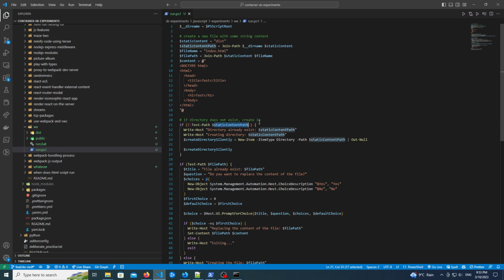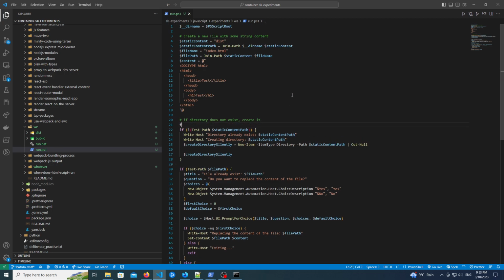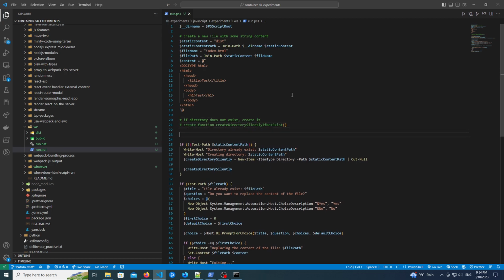And then this, I can wrap in a function. So function create directory if not exist. Create directory silently if not exist. Let's see, I forgot how you do that.